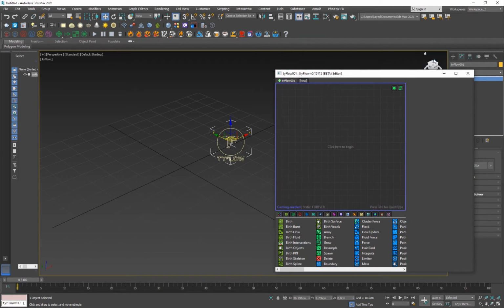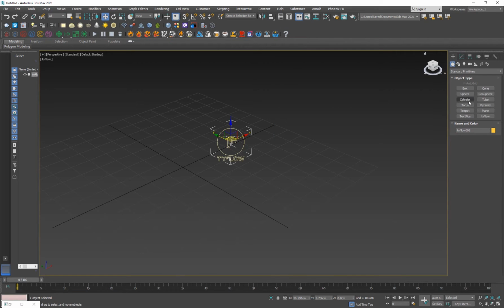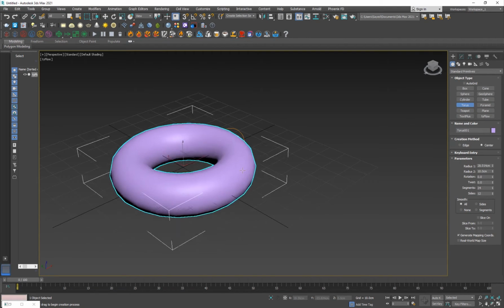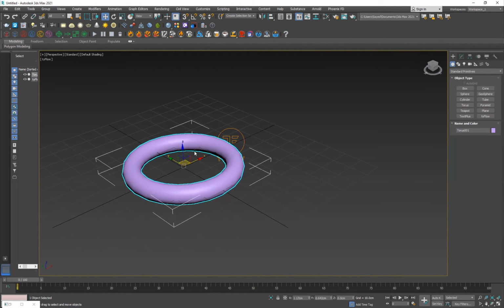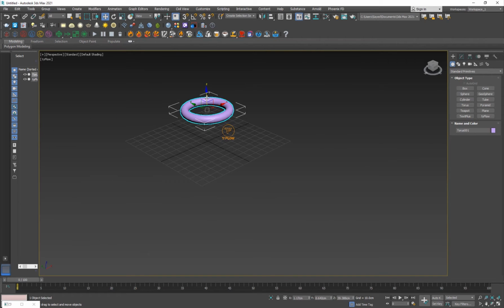In this case I'm going to emit particles from an object. So I'm just going to create an object, maybe like a torus, draw it here, then move it up and scale it down.